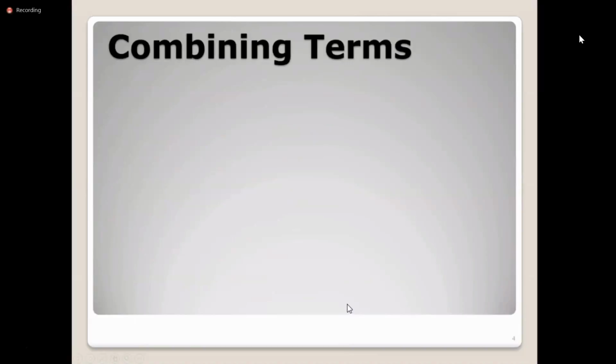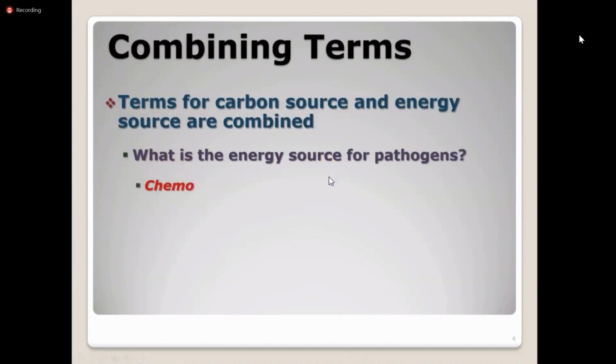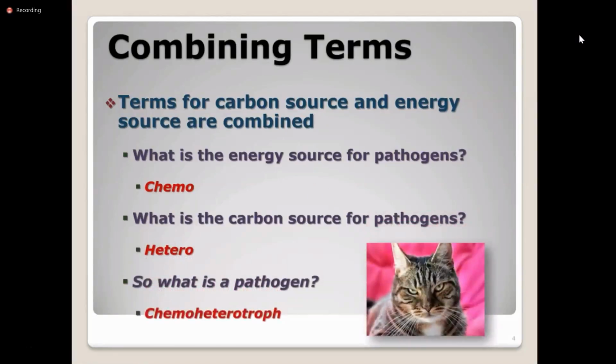And I just added that because I like cats. Now, we never do anything simply in science. We combine those terms to describe organisms in manners which describe both energy and carbon. So combine those two together. If we're looking at a pathogen, the energy source for a pathogen, we would use the term chemo, that prefix. If we're talking about what source of carbon they're using, the pathogens would be hetero. And so we can combine those two and get what's called a chemoheterotroph.